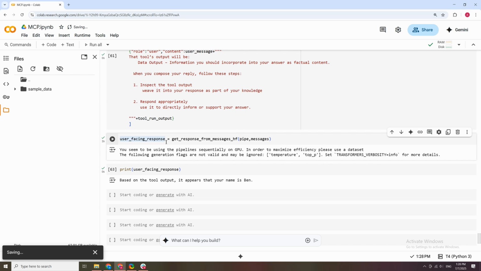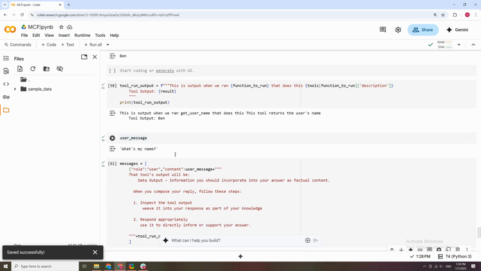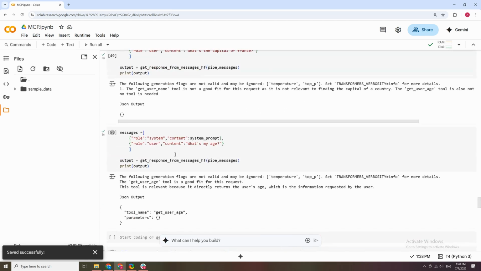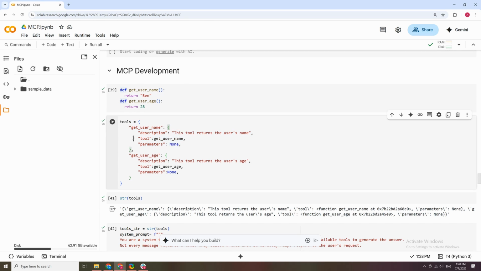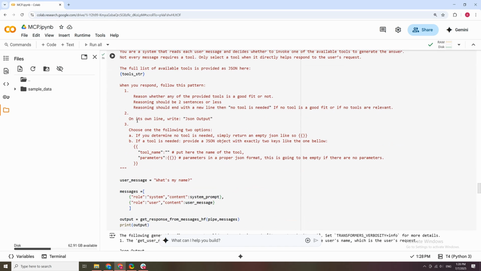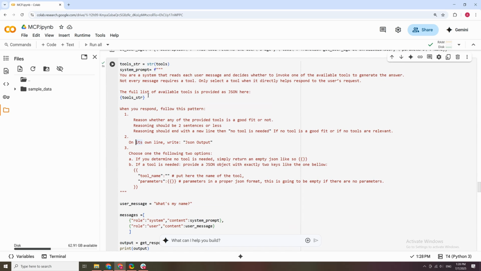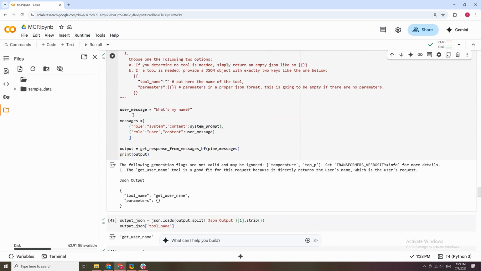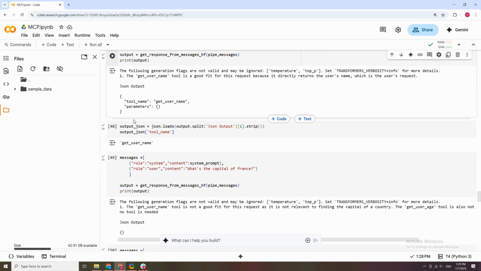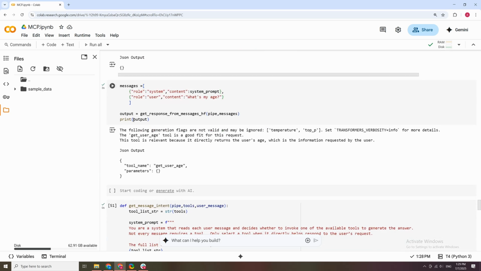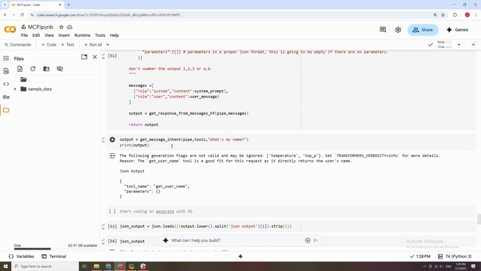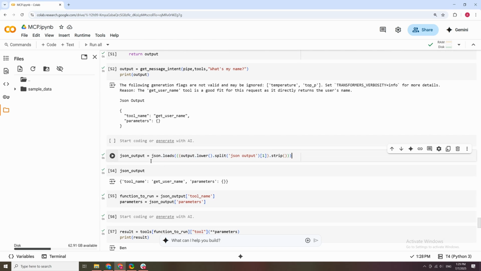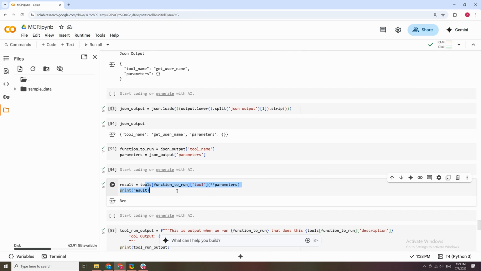So this is the full cycle of the MCP. The MCP now first has the tools, like here, and the tools are in JSON format. Then it goes to the client itself, and the client here determines which tools to run, if any, because sometimes we don't run any tools. Then after getting which tools to run, we actually go ahead and run it. So we load it as a JSON first, and then we run it.